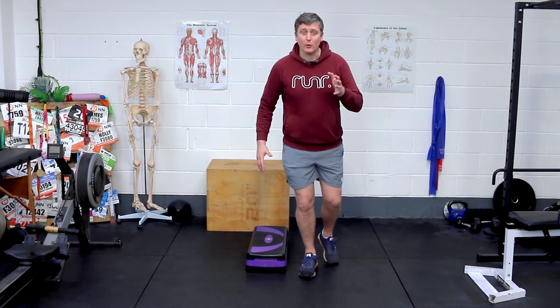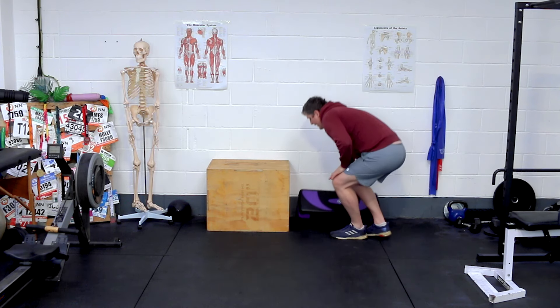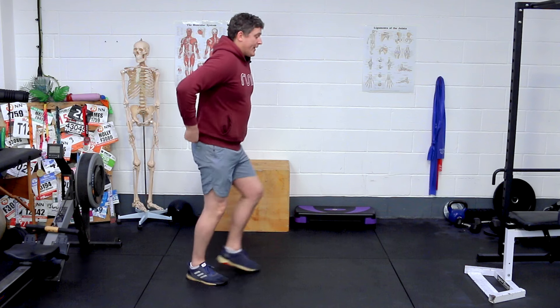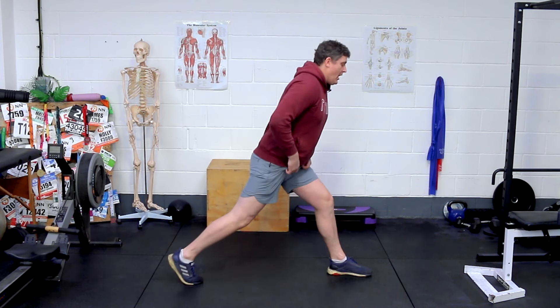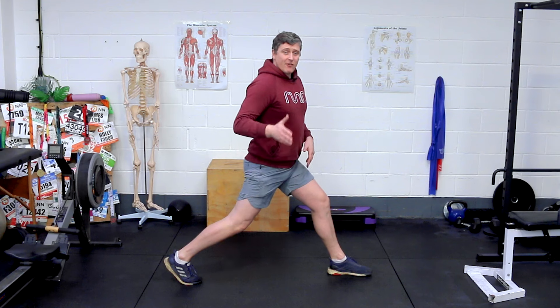From there we're moving into a slightly more challenging movement — we need to get rid of the step. This is going to be a bigger movement, a bit more tiring. We're going into a split squat. I really like a split squat because it kind of begins to mimic what we get in running gait — hip flexion on this side whilst we get hip extension on the other side, opening out that stride angle.